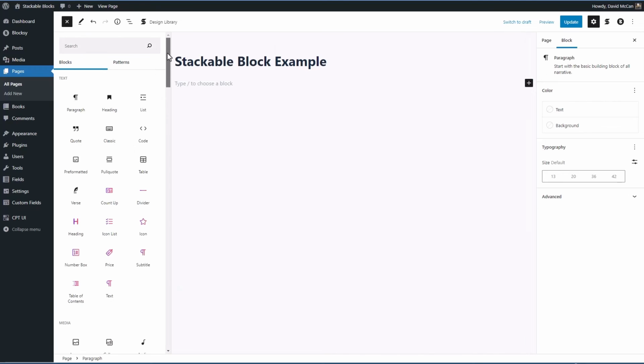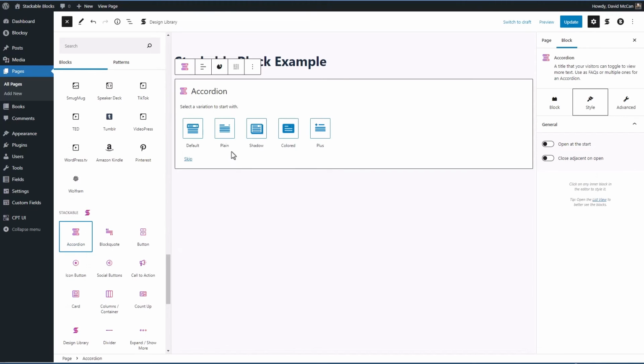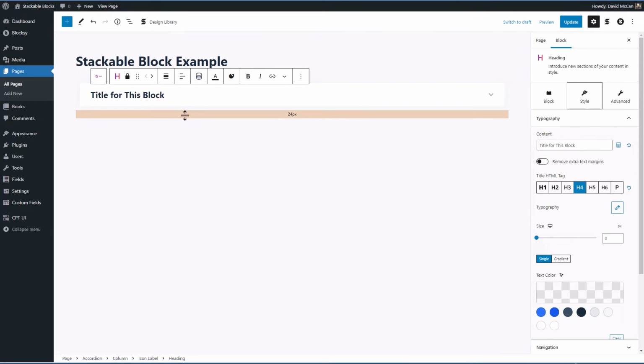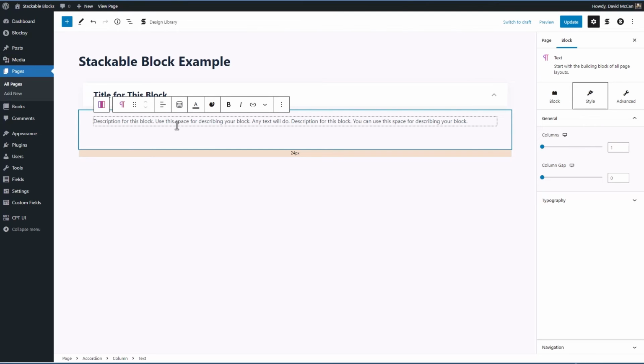For example, you might not think that accordion would have dynamic data options, but it does. Whereas Kadence had 7 blocks that supported custom fields, the majority of Stackable blocks do that. So that's kind of a distinguishing feature.